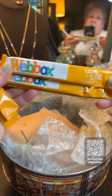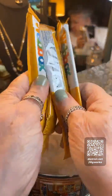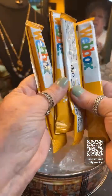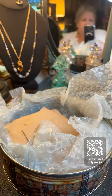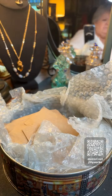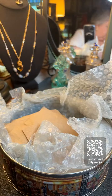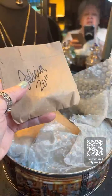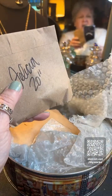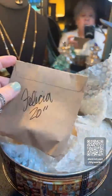Now this is for my cat, the Licky Licks, and she always includes these. Where's my cat? She's already running around my feet down here. She always sends Puddin some Licky Licks. Oh goodness, I hope I'm not getting an allergy attack. If I do, I may have to go away and come back unless y'all pray I don't. I get these allergy attacks that are almost like asthma. I begin to close my throat up, but I'm not going to confess that. It's not going to happen.